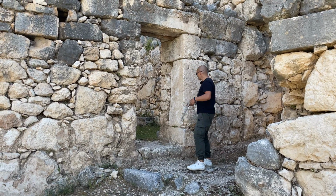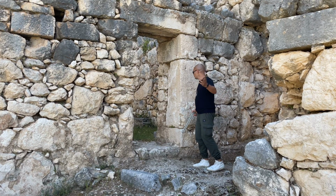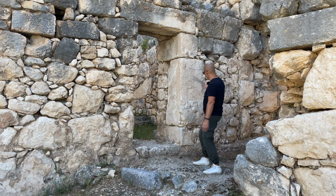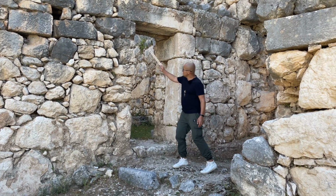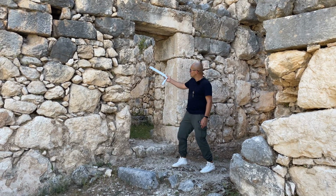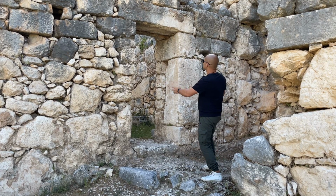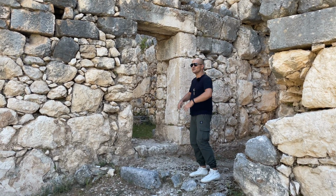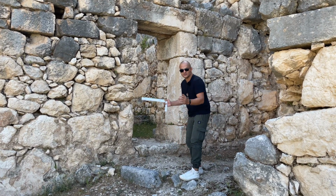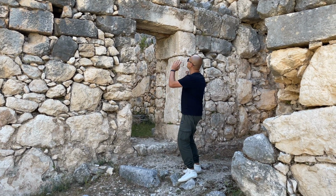The evidence for this is simple. Here we can see some door or gate or whatever you call it. From one side it is built from solid megalithic blocks, weight about 1 ton minimum. And this side is made from some rubbish, I don't know, from small stones. They are not even cut. This type of construction is telling us that this is secondary construction. It was not planned to do like this. They took material from dead buildings. It was lying here, everywhere, ruined, and they took and just built it.